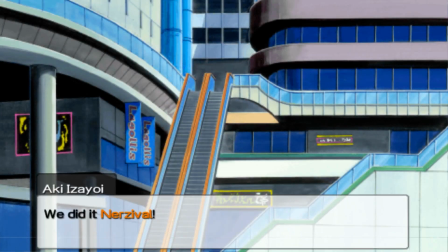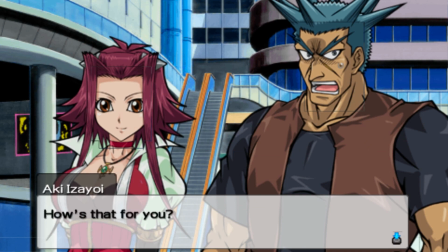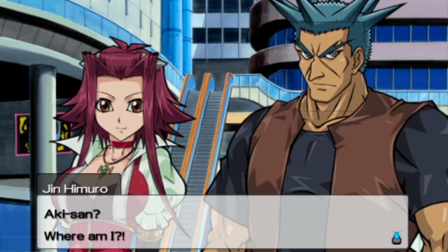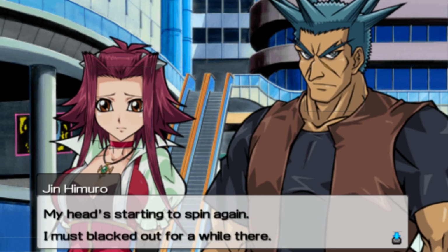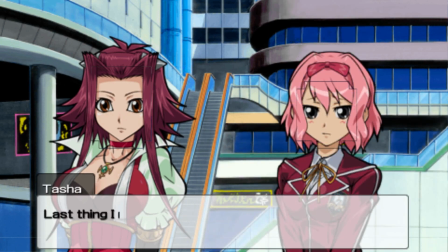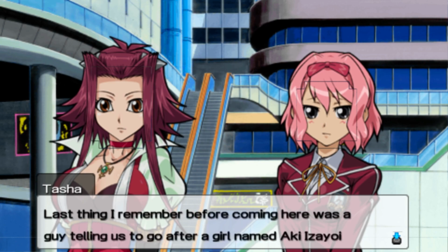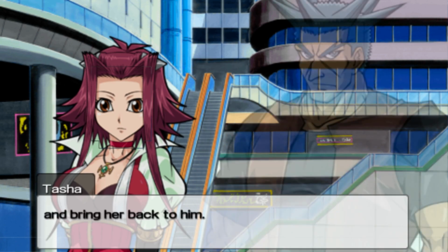We did it, Nersival. What? What just happened? How's that for you? Aki-san, where am I? Wait, what? I thought something seemed strange about this situation, Nersival. My head's starting to spin again. I must have blacked out for a while there. So you don't remember what just happened? Last thing I remember before coming here was a guy telling us to go after a girl named Aki Izayoi and bring her back to me.